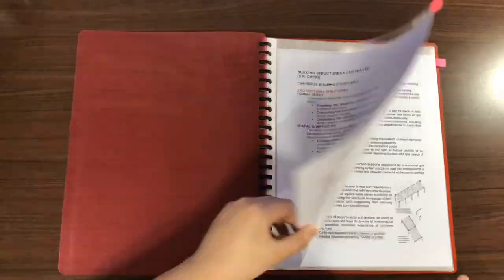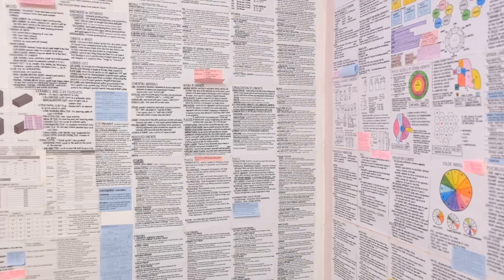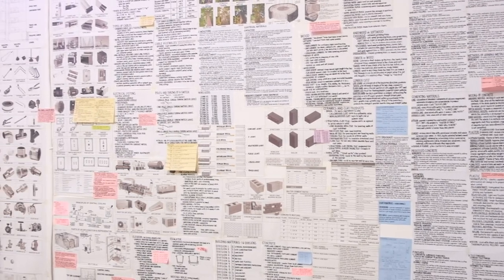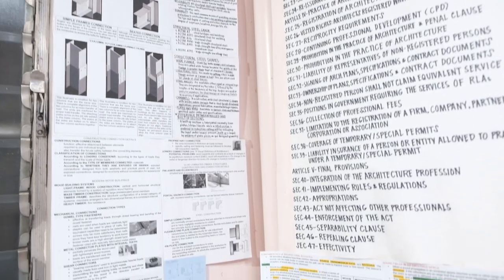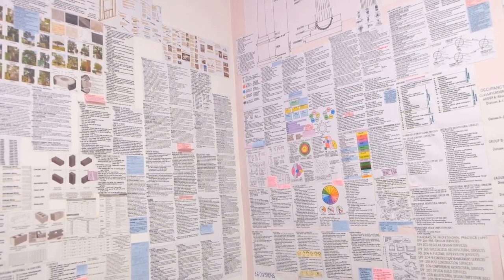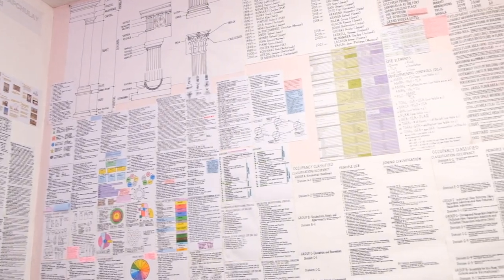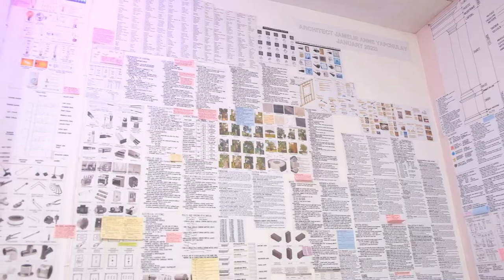I did a bit of everything mentioned, but the majority of my notes were on my bedroom walls. The reason behind this is simply because it gave me a clearer picture of what I've already covered and what I still needed to cover. The only disadvantage was that some notes were harder to reach visually. From my review, my notes were a lifesaver. In the last month, I was no longer taking in new information. Instead, I just went over my notes multiple times.